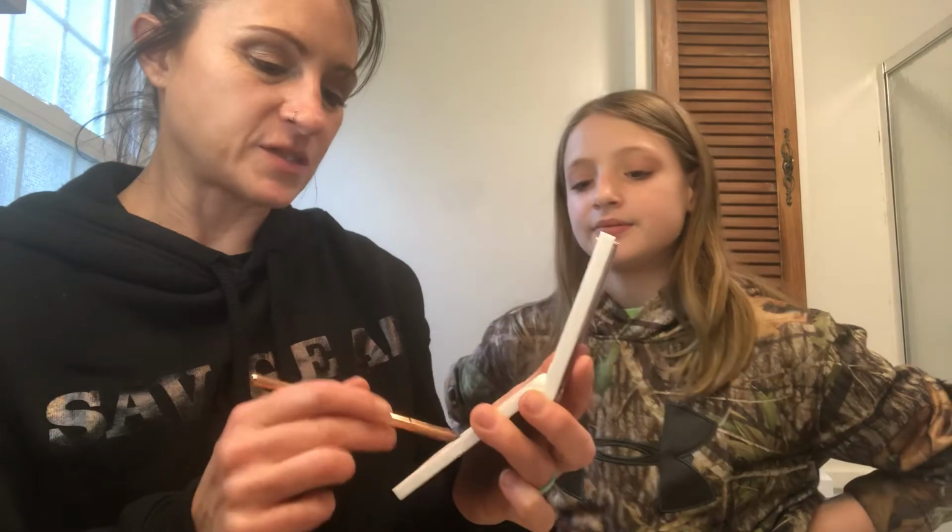This is actually a Nicole Miller. This is one that she picked up at TJ Maxx, no, Marshalls. Whatever, they're kind of the same thing. So we're going to go in. I'm going to use this. It's kind of like a gray, but it also has a little bit of a purpley color to it. Very small little tip, for precision purposes.